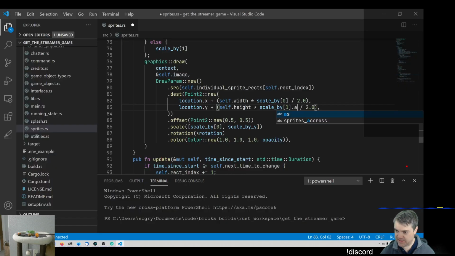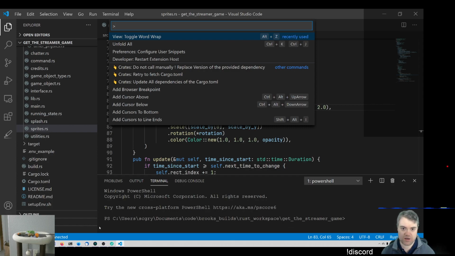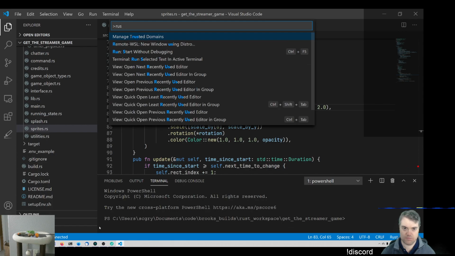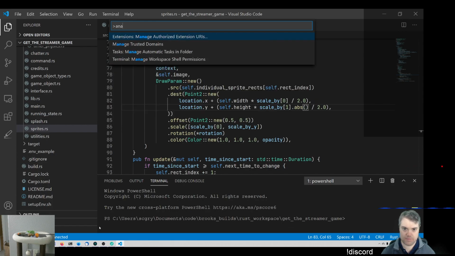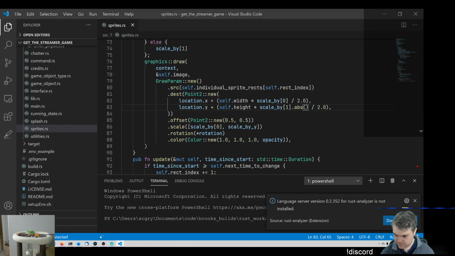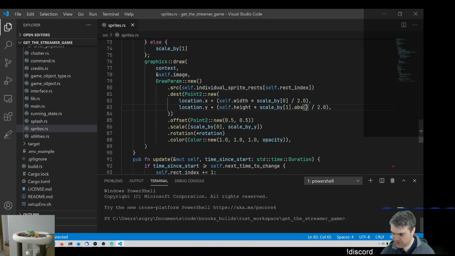We want to make this a dot absolute value like that. Something I just realized that I could do is we could restart, I guess this one. There we go. Install the latest Rust analyzer.